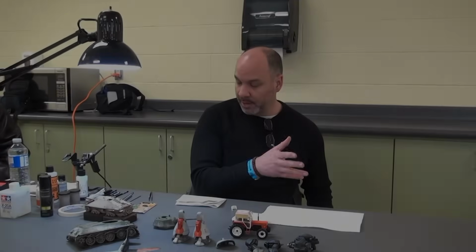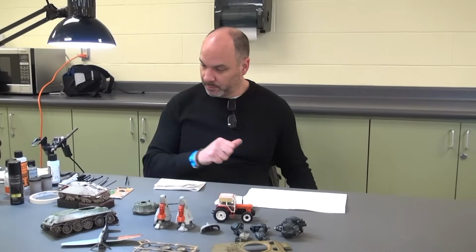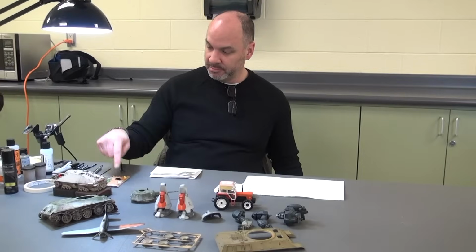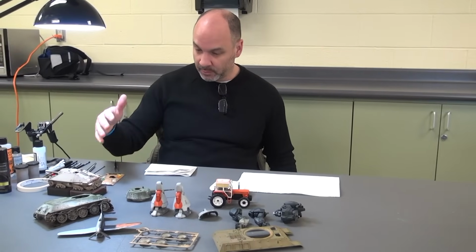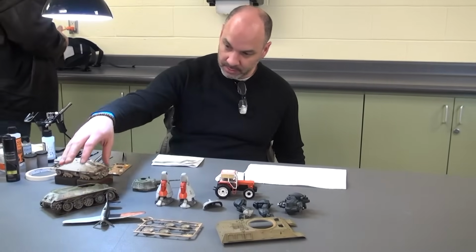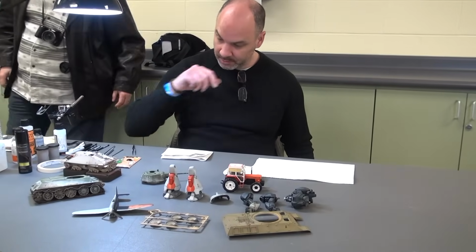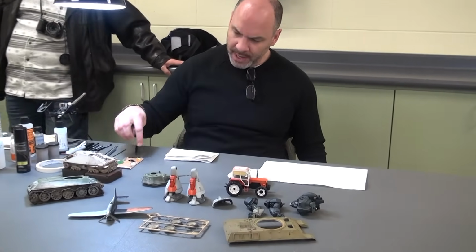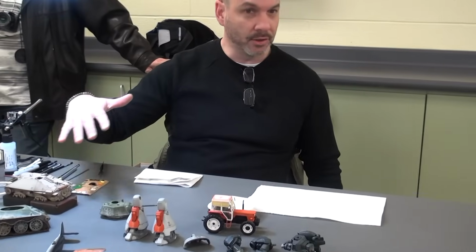The oranges for lighter rust in some of those tints, some greens for the military stuff, and then some whites and tans and beiges for the earth tones. The reason I do that is because each project will have a range of tones that I use. Some of the models, for example a green version here, will need some greens in there. A tan tank will need some other beiges. So your palette should follow along with whatever project you're really working on. That's kind of generally how I choose my colors.